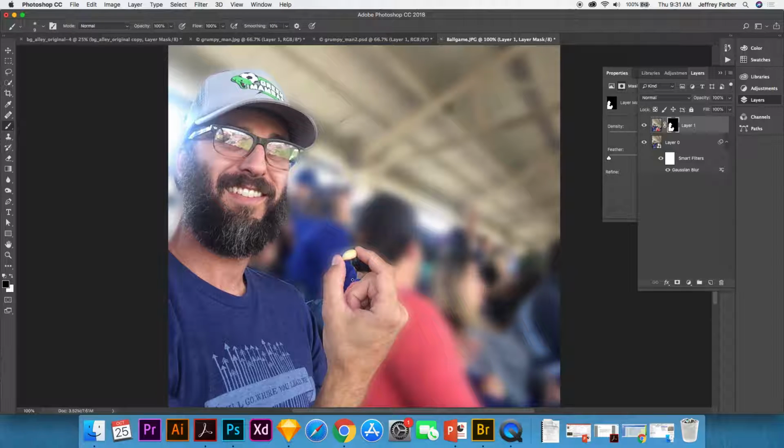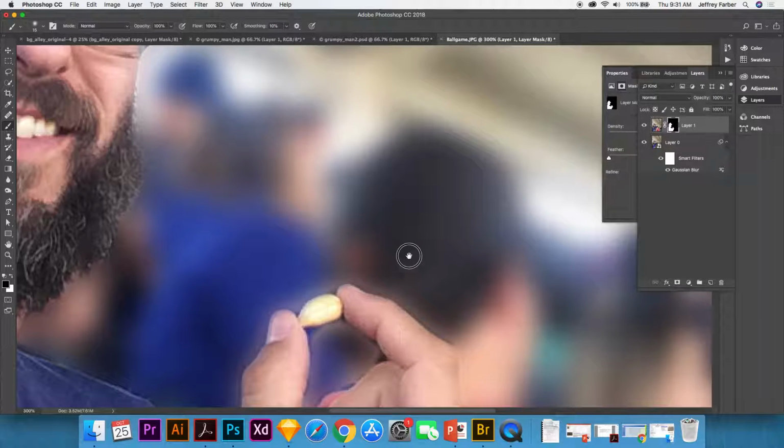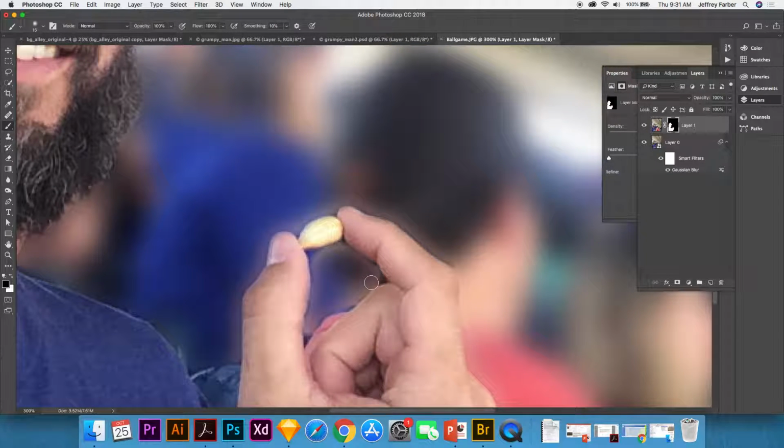and make sure you have your brush selected. Remember, you can change the size with the brackets. Left and right bracket will change your size. And then I can just remember black to block. To block the mask, or yeah, I thought it was black to reveal, white to conceal. It's the other way around. Oh. Well, just remember, if you ever get it wrong, you can always just black to block. And then I can come in tighter here, and just if I want to try to get this a little bit better.